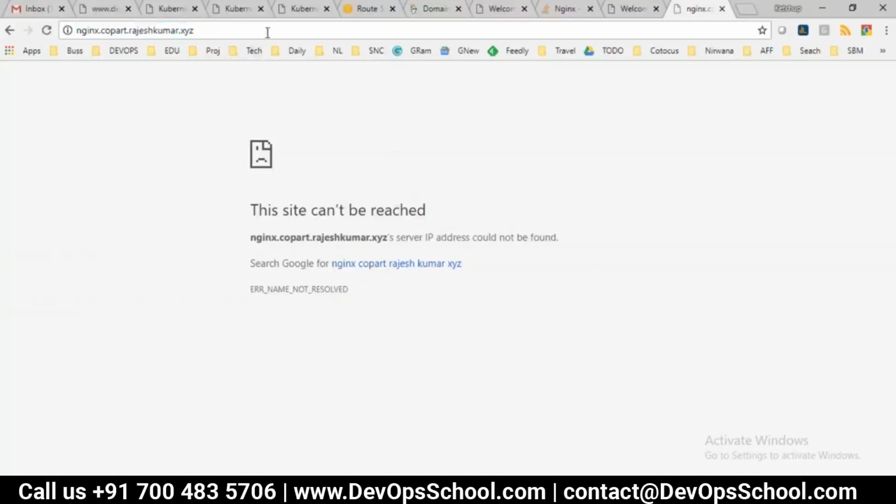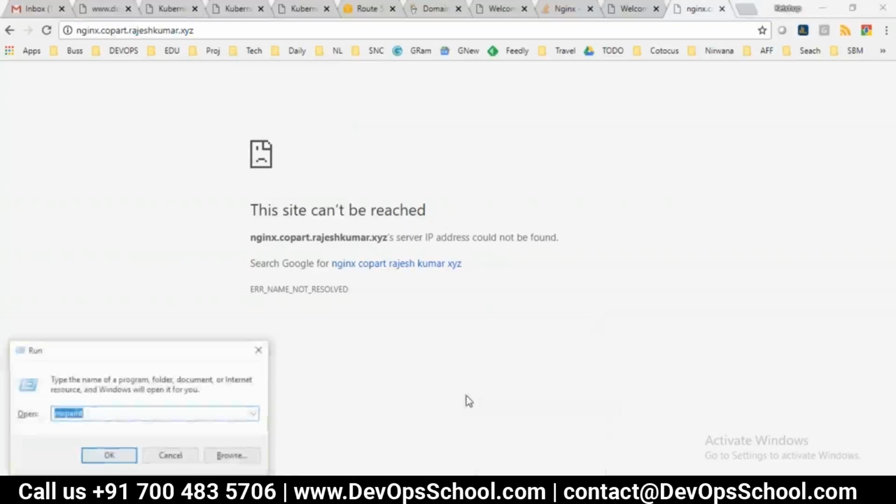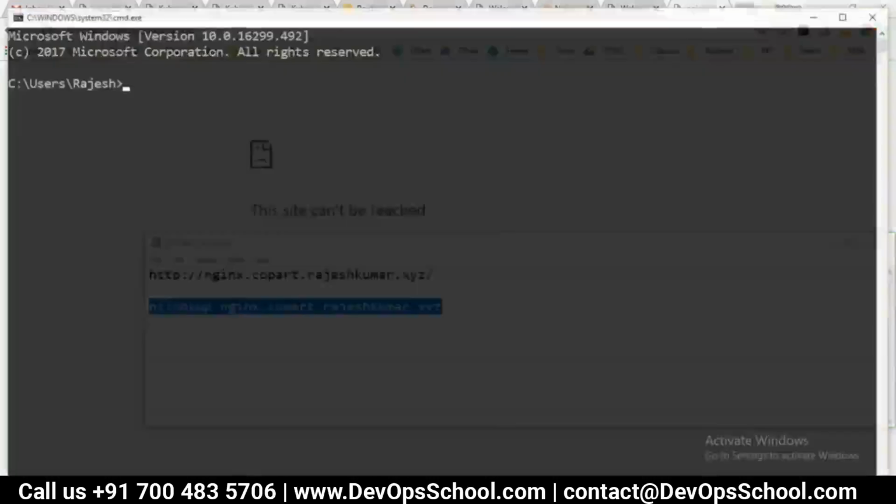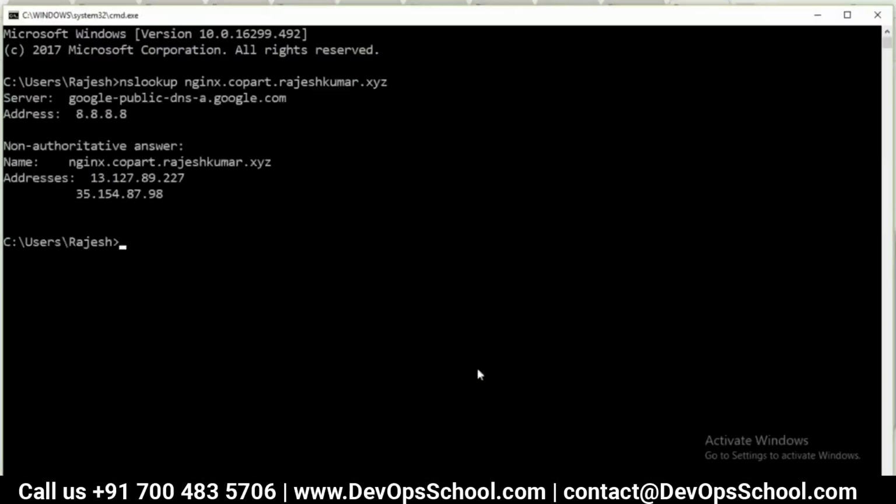You can try NSLOOKUP or ping to see whether the DNS is still resolving or not. Just a second. This domain always takes some time to get resolved. NSLOOKUP. It's going to some DNS server, and the address is 13.